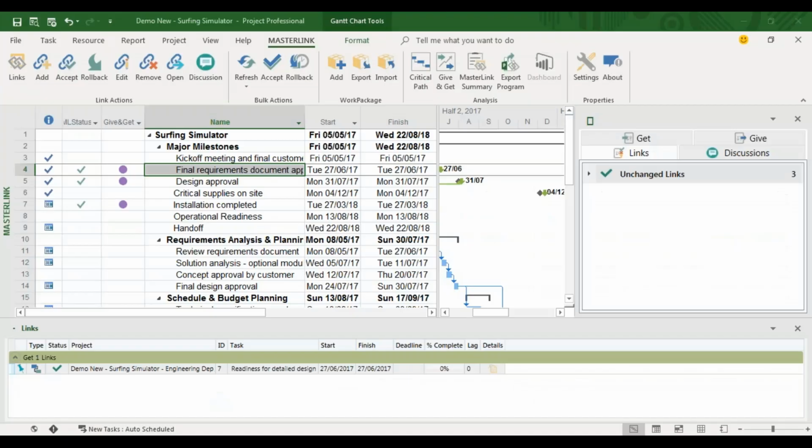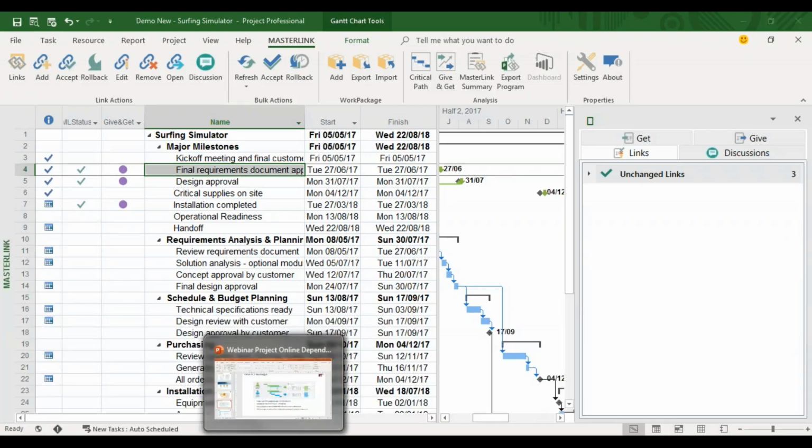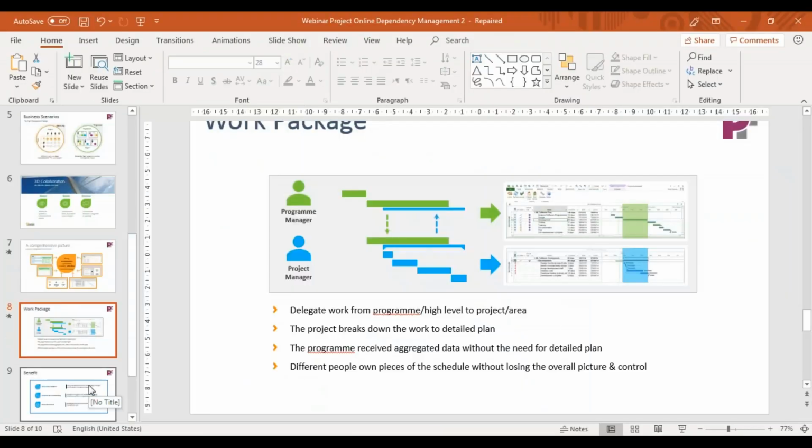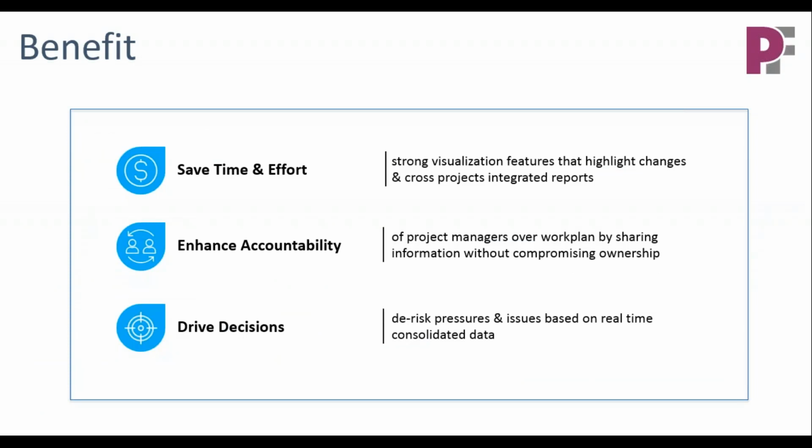That's it. That's MasterLink. This is how it's used and the information that it shows us. And in terms of implementing it, the feedback we get from users, it's pretty easy to use and pretty fast to learn. If I'll go back to our presentation to maybe summarize on what we talked about and the challenges that we've presented to a user working in this complex and multi-project environment.